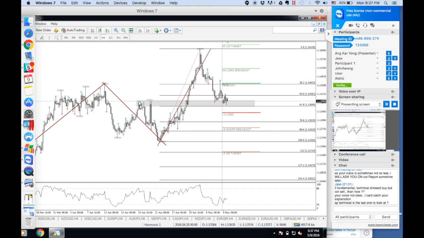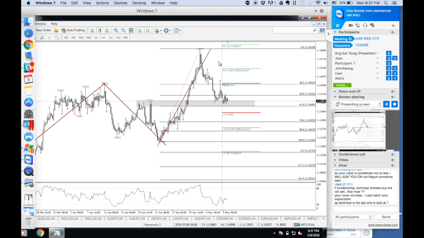Okay, so over here, this is your previous structure. It coincides with a 618. So if price comes down here, that is where there is a potential for you to buy, right? But we are not setting a buy level here simply because price is too close to the entry already, right? Basically, yesterday when we did the analysis before we sent out the signal, price was already too close to our entry level, so we do not want to take this.